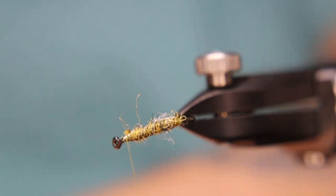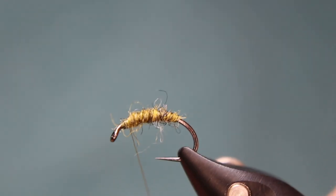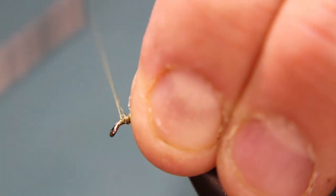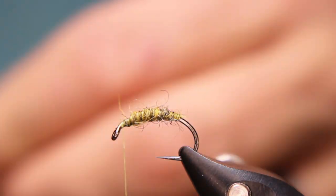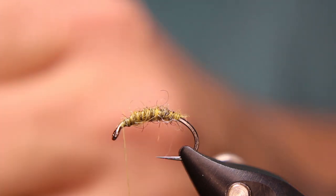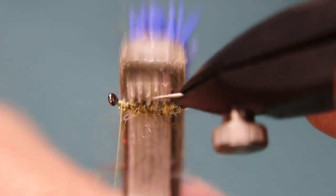And now I'm going to make it scragglier by using my dubbing brush and pulling it out more. I just want to make sure that's tied in nice and tight. Okay, so now I'm going to use my dubbing brush. I'm going to use the Velcro on it, and I'm going to pull this out even more. I'm going to get a little bit more aggressive, but not much, because I don't want to damage this stuff too much, right?